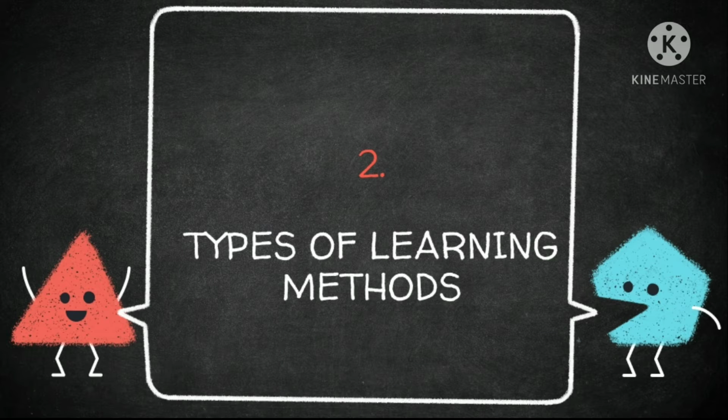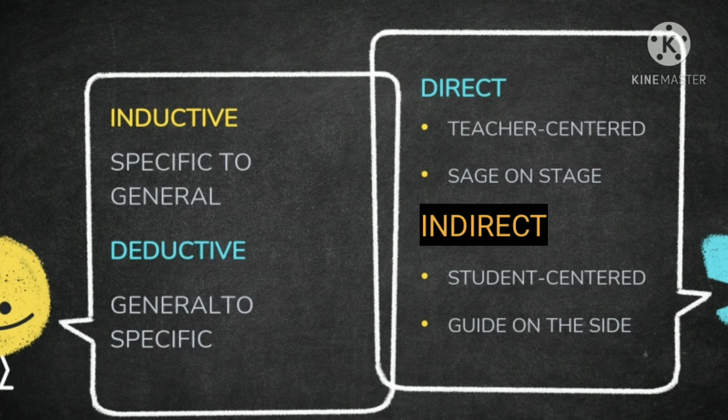Now, we will start with the comparison of those teaching methods that are very commonly used inside the classroom. The first two that we have here are inductive versus deductive method of teaching. When we say inductive method in teaching, we start from the specific and we guide the student towards making generalizations. But when we say deductive method, it's the opposite. So we start with the general and we go back to the specific. So again, inductive is from specific or the examples to general, while deductive is from general to the specific or to the examples.